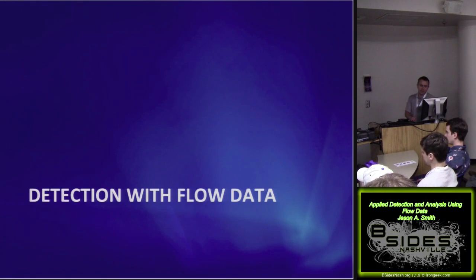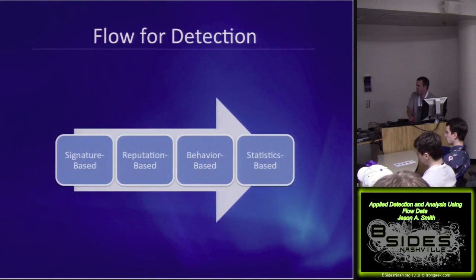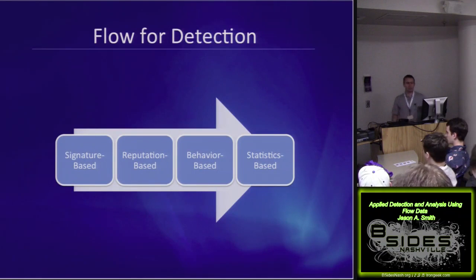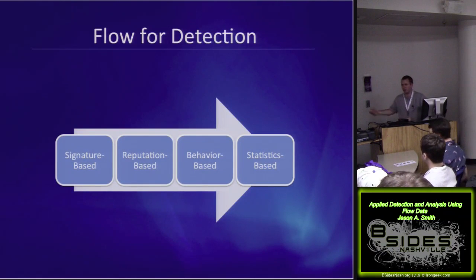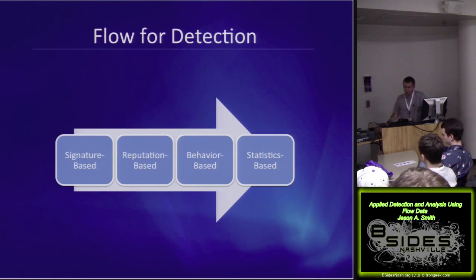So actually doing detection with flow data, when we think about detection in general, it's easy to do signature-based detection. It's now very easy to do reputation-based detection, especially with all the different malware feeds there are. You can set up all kinds of different tools, a lot of free, a lot of commercial tools do that. Also, you can do things like that through NetFlow for just IP addresses. Don't always recommend it, because you get a lot of false positives.